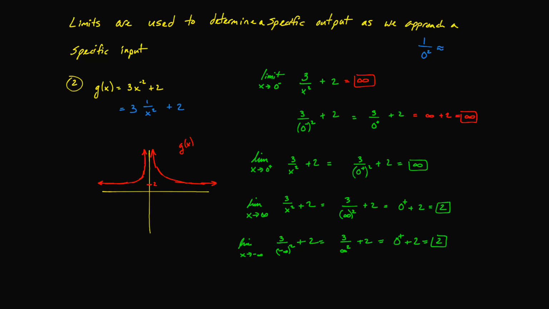And limits are the method, the operator, that we're using to find those horizontal asymptotes and your vertical asymptote here. Let me just write that in: your VA, your vertical asymptote, is equal to 0, and your horizontal asymptote is equal to 2. We'll start asking more questions on where your vertical and horizontal asymptotes are, and you have to utilize limits to solve for that.